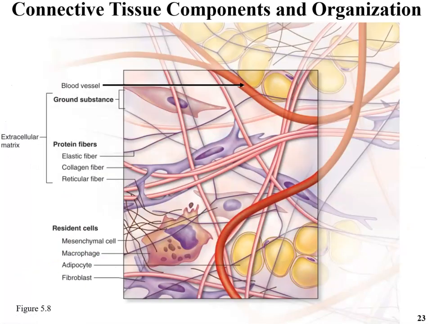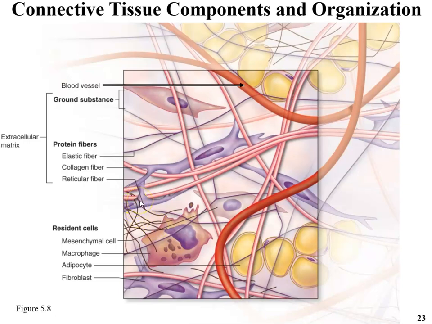Okay, moving on to connective tissue. This is a graphic representing the potential cells and fibers you can see in connective tissue. So connective tissue is composed of a ground substance, fibers, and cells, okay? The ground substance is primarily water and protein, and it's the stuff that all this other stuff resides in. You can have protein fibers in connective tissue. You can have elastic fiber, collagen fiber, and/or reticular fibers.